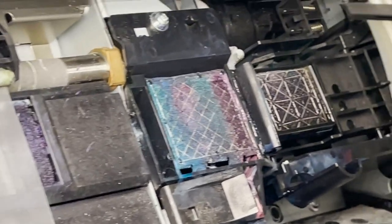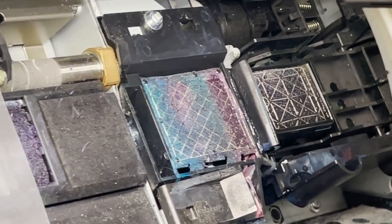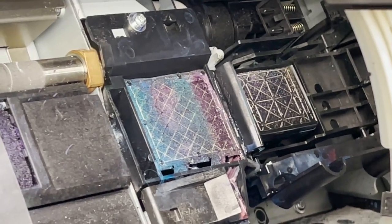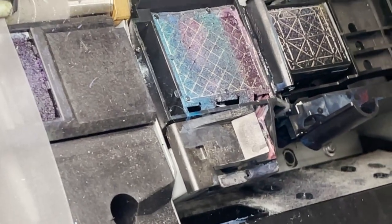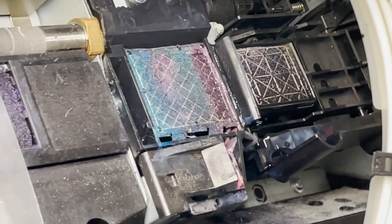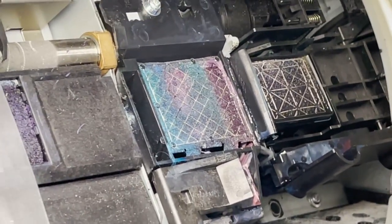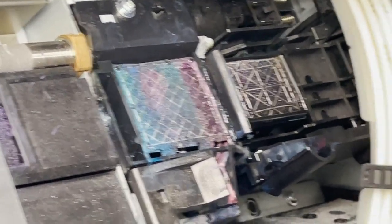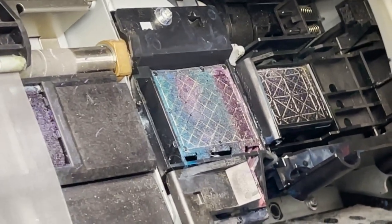So if you inspect your printer, be sure that you see that speed box. That speed box is where the printer stops printing and spits. All the heads that are clogging, it will spit so that it will maintain the color. So if your printer doesn't have that, that's not a good printer for DTF printing. Okay?